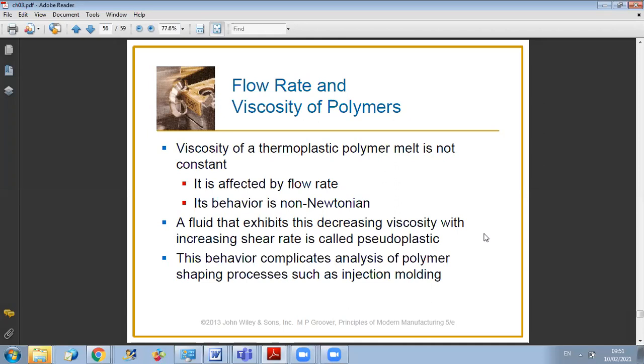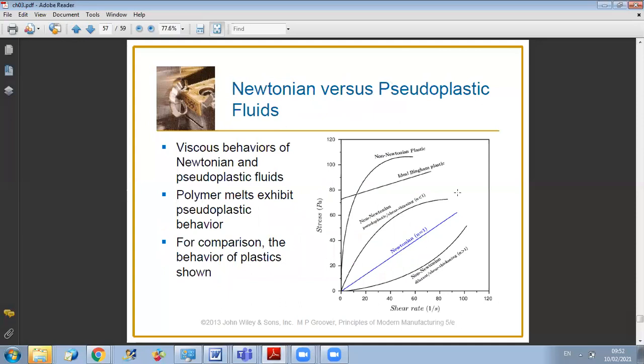Next time we will see in detail the different possible behaviors and the typical materials for each one. For now, you should know that viscosity can be constant in the case of Newtonian fluids, and it is not constant for non-Newtonian fluids. For non-Newtonian fluids, we have several possibilities. We have pseudoplastic, and many others. You can see them here in the graph. Next time, we will detail the different behaviors.